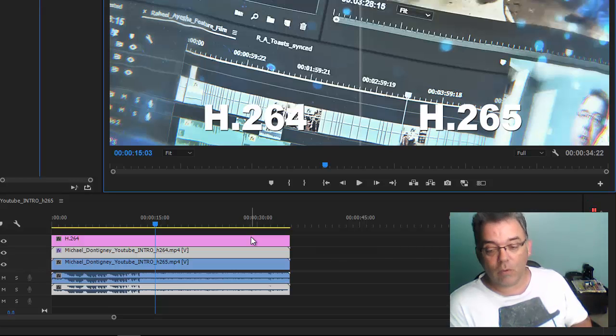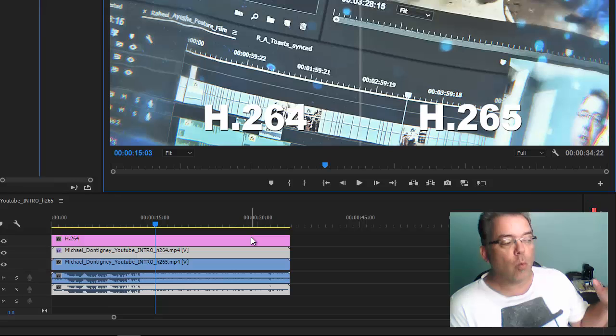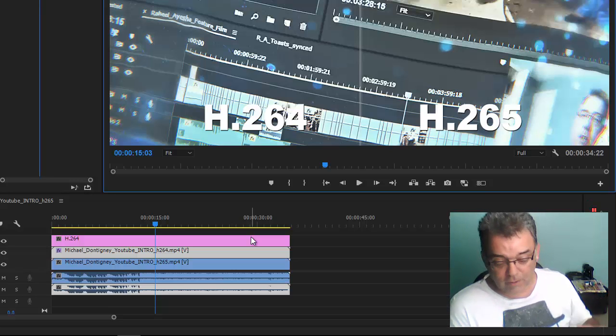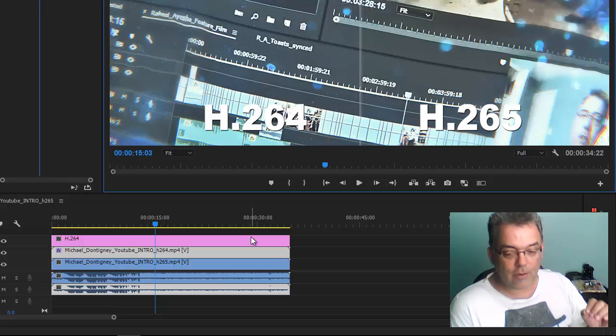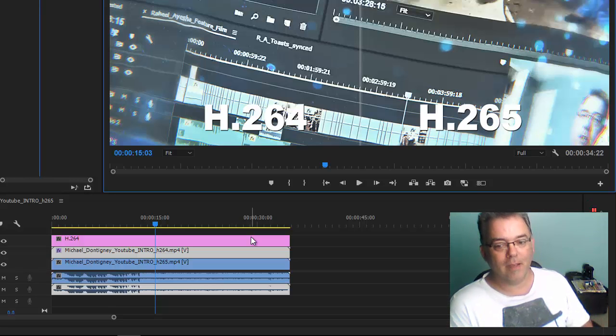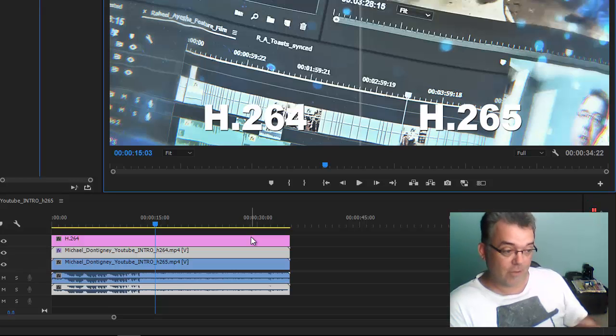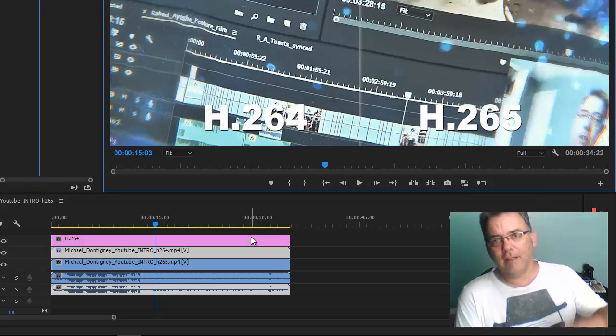And the size is 1/20th of the size of the original. The original file is 6 gigabytes. It's 6 gigs. And the H.265 file is 30 megabytes. There's a difference for you. How's that? 6 gigabytes down to 30 megabytes. And I can't see a difference. I literally cannot see a difference between the files. You be the judge. You tell me.